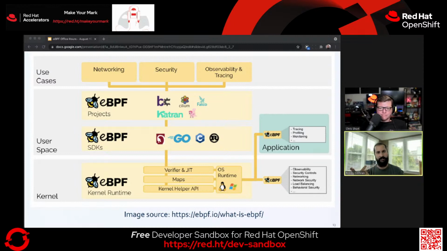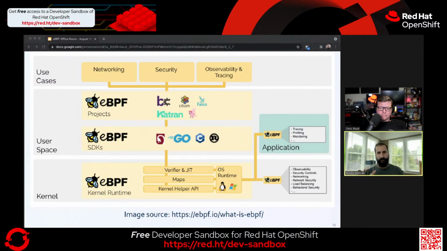The other place that's really interesting is just observability. So there are a lot of observability frameworks. Pixie is one observability framework. And I think in general, if you're doing any kind of application tracing or monitoring, it's going to ultimately be based on eBPF. And I haven't really gone into detail about it, but not only are you able to trace events in kernel space, you can also do that in user space.